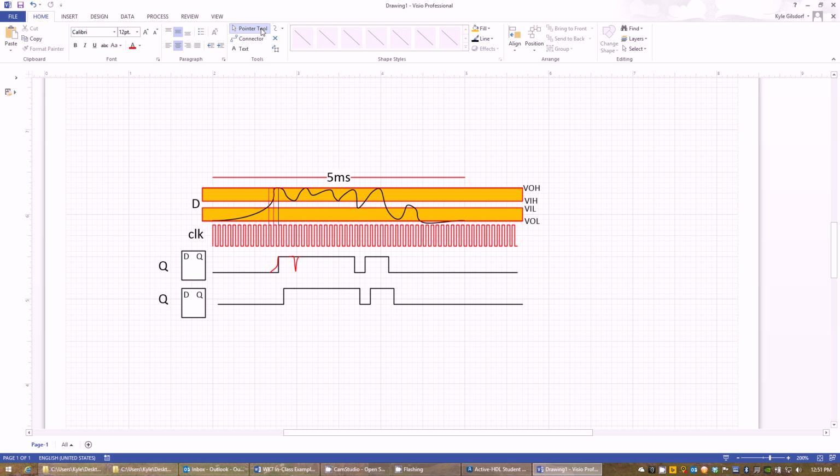Well, first things first, we create an edge detect. So what does our circuit look like right now? We're going to say Q2, Q1. Let's start giving these more unique names. So our circuit starts to look like this.